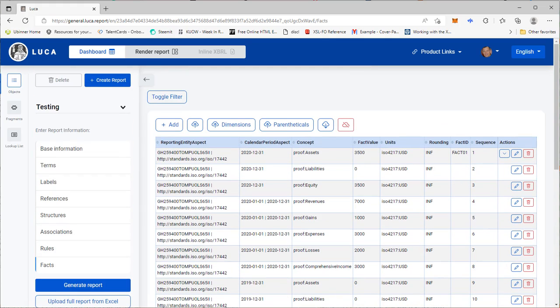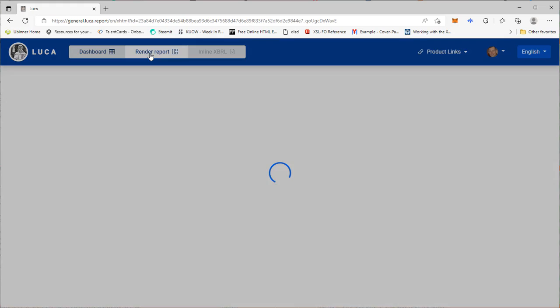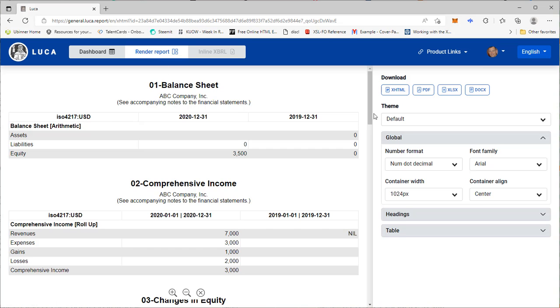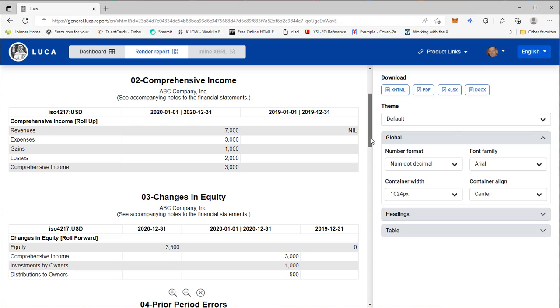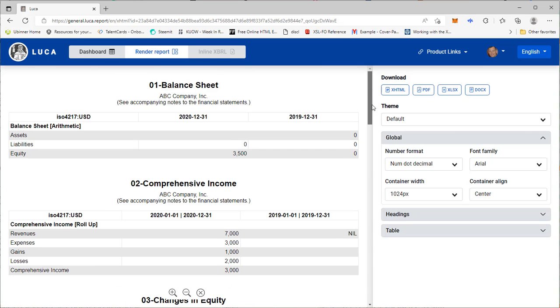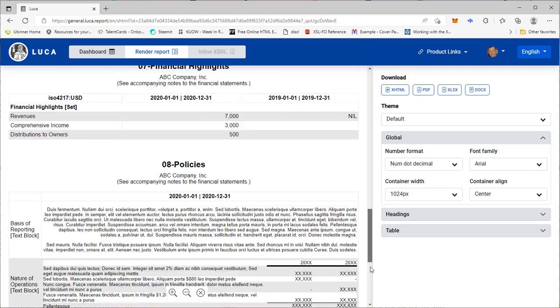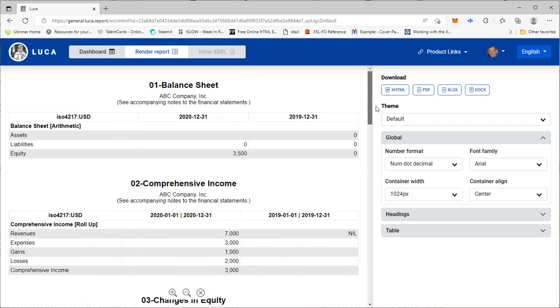So now I can immediately render that report. There you go. There's a rendering of the report. Now note that these renderings aren't that great right now because this is a work in progress, and the guy that's creating this has not completed this. These were just added. I'm not going to cover all this. You can just click around and find.